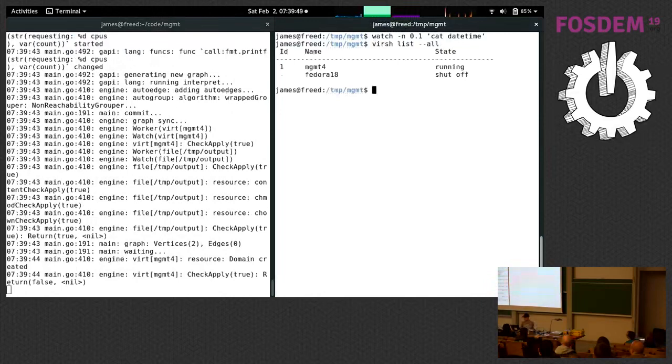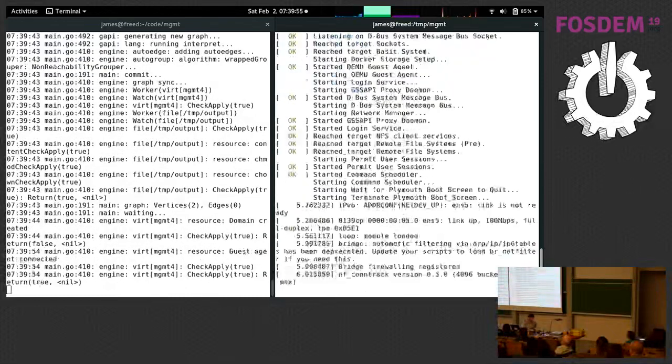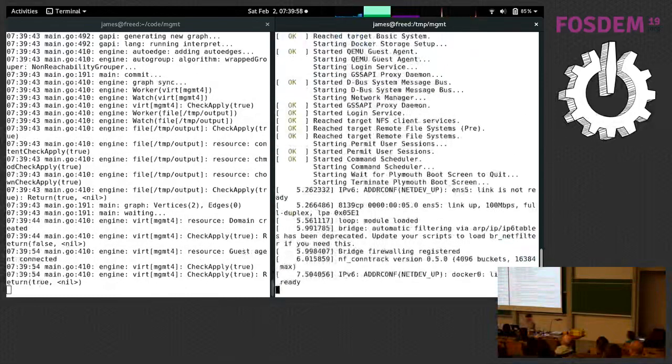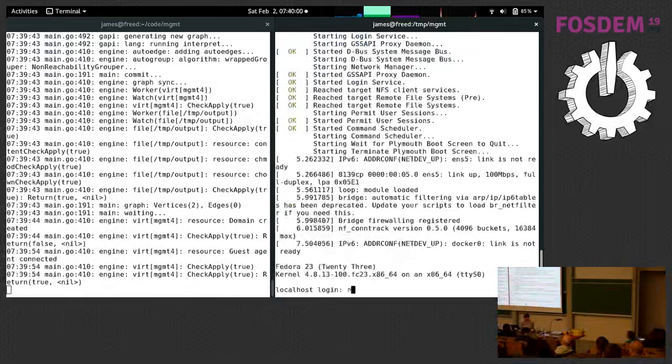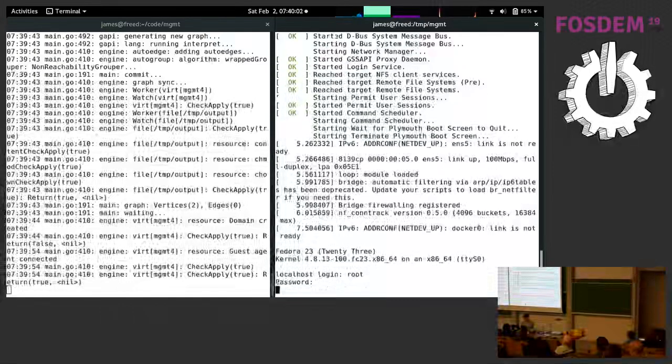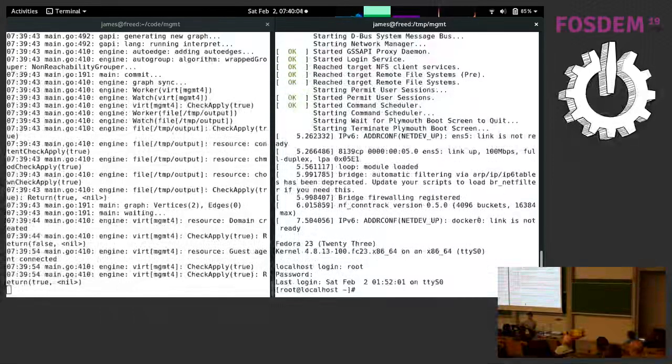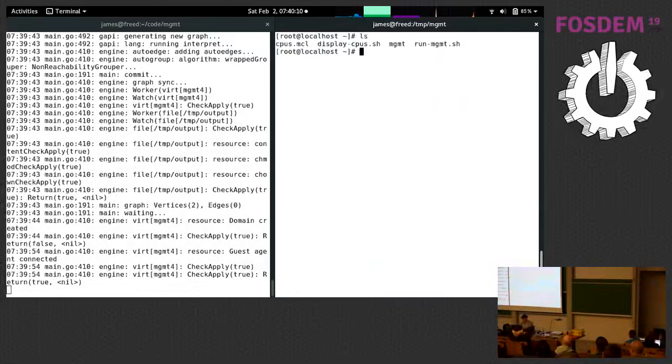And so that's great. So now I'm going to actually log in to that VM to see what's happening. That's the VM on the right side, which is starting up. Great. I'm just going to log in so you can see what's happening. Now you could have it automatically start MGMT on first boot, but I'm not going to do that because I want you to actually see the log output. And so I made a little script here just to run MGMT. So now inside the VM, I'm also running MGMT. Right? Normally you would do this automatically.